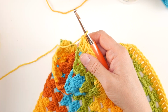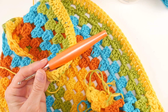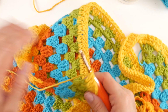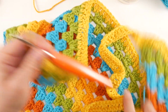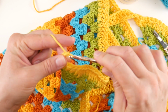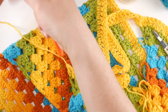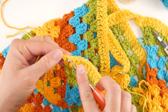So let's come back down here. Now we just have a tiny little bit of yellow, and I wanna make the other tie be a different color. Okay, see, this one's light yellow. Now I could keep going with this. I just have a tiny bit, but it would sort of be two-toned, and this one's solid. So if you want to switch colors like I'm doing, you can cut it at the end here. Just cut the yarn, fasten off. You don't have to do this. It's totally optional. I just wanted my other tie to be a different color. And then grab your other color if you want to, if you want two different color ties.